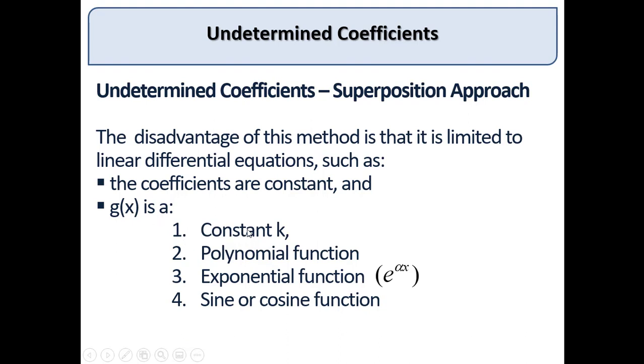We can only use it if g(x) is equal to a constant, if g(x) is a polynomial function, if g(x) is an exponential function, and if g(x) is a sine or cosine function. So other than these four, we cannot use the superposition approach. We have to utilize other techniques to solve the equations.